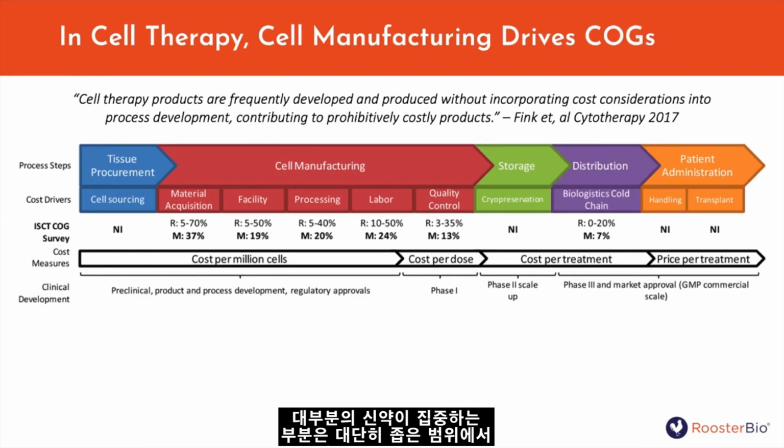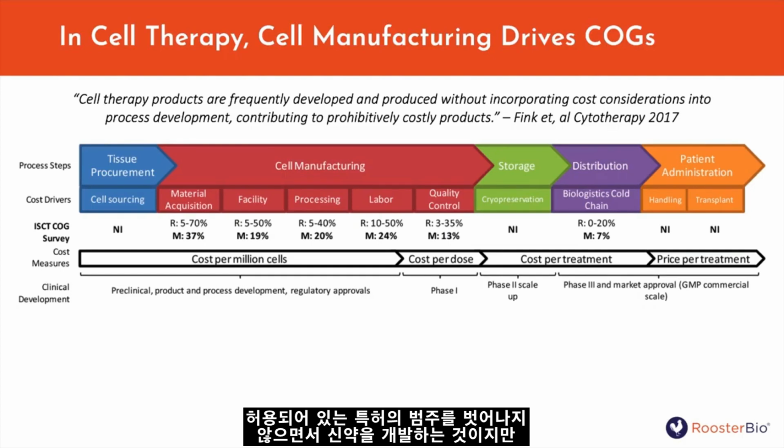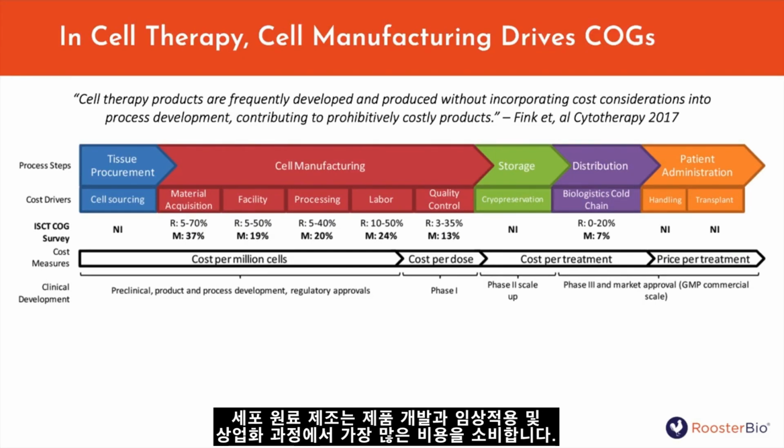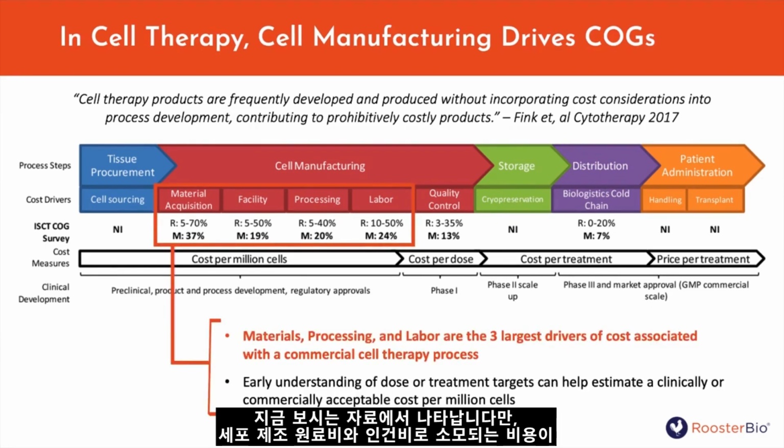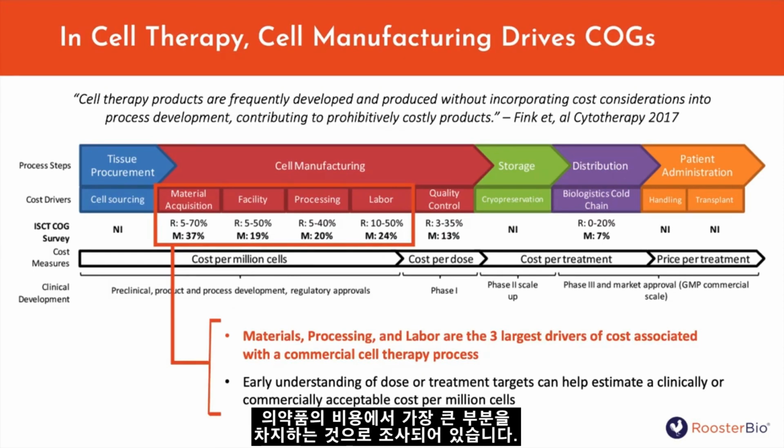While the focus of most novel products is typically in a very defined IP area that will be unique to each situation, manufacturing the cellular raw materials continues to be a major, if not the major area of expenditures during both product development and downstream clinical implementation and commercialization. This was validated in this survey, showing that cell manufacturing, with materials and labor standing out, having the largest impact on the cost of goods.